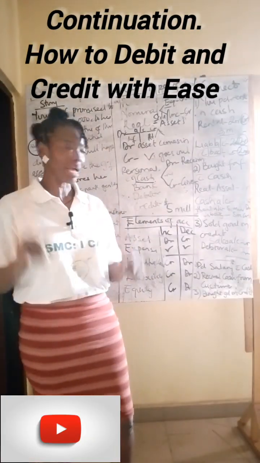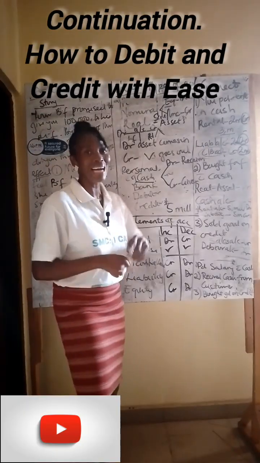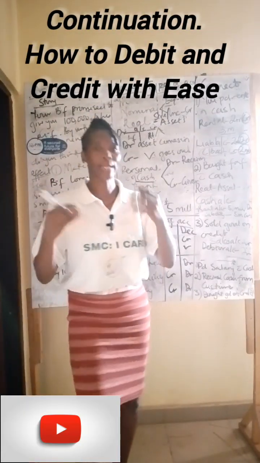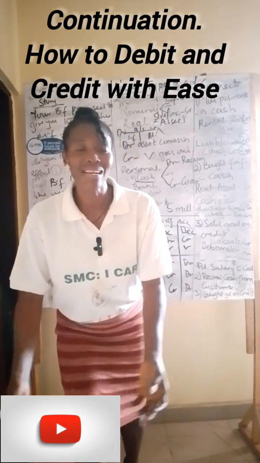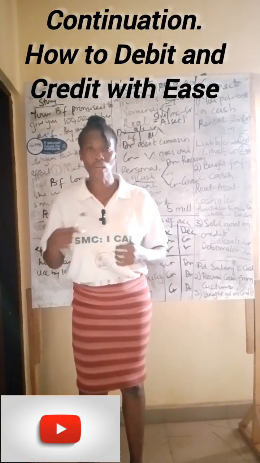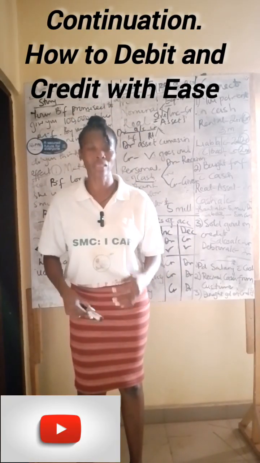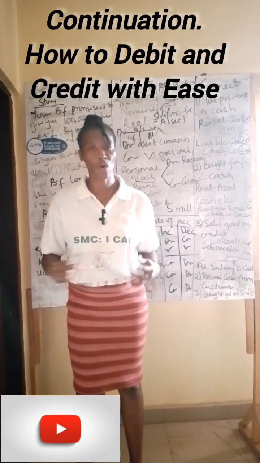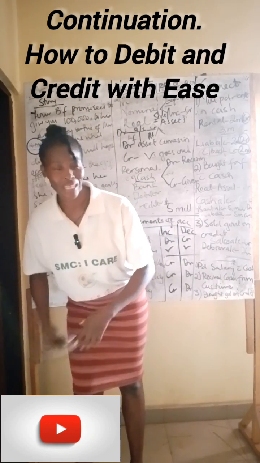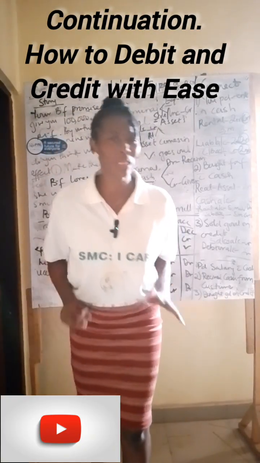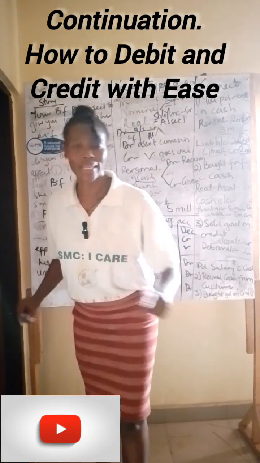And the law for the real account says that whenever your assets are coming in, you're buying a laptop, you're buying shares, you're buying furniture, all these are assets. And assets are resources that belong to the owner of the business that last for more than 12 months so that you can run your business. So assets are things that you buy so that you can run your business smoothly. But they last for more than 12 months.